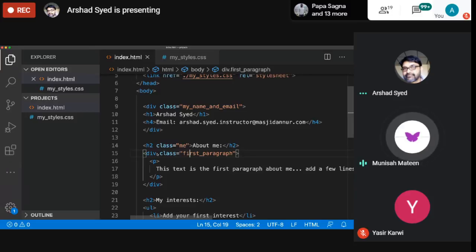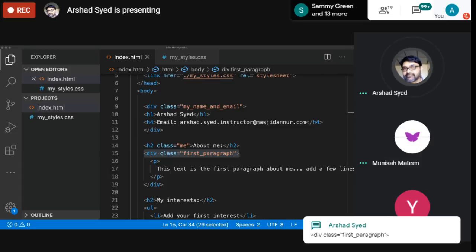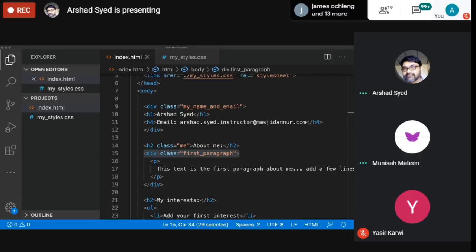Assalamu alaikum, really quickly, because I'm not able to see on your screen. After the V and div, it looks like an arrow. Is that supposed to be an underscore? It's an underscore. So I'm going to paste it in the chat box so you guys can just copy it. There we go. So this is the second div right after about me. Did everyone get it? And make sure you save this file. So there's no solid dots up there.